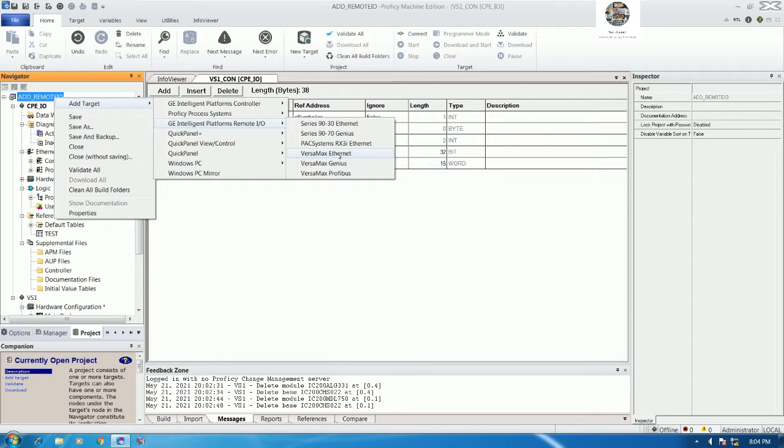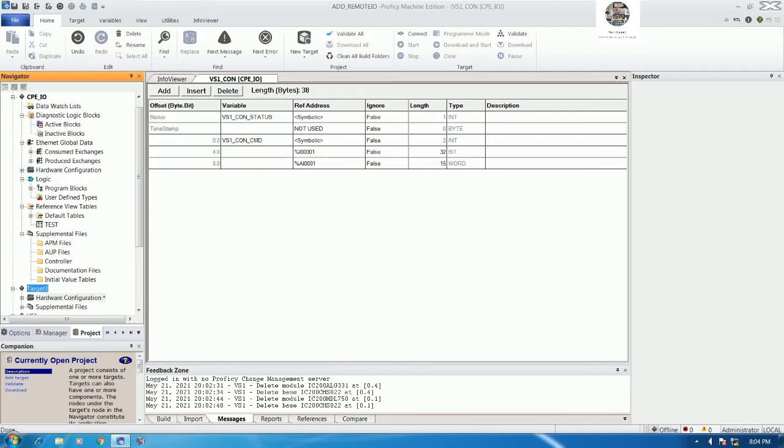Let's go to add target GE Intelligent Platform I/O. Yes, remote I/O, and then click VerSaMax Ethernet. Okay. If we use Profibus, we can use Profibus. Select the Profibus. Yeah. So right now I will select VerSaMax Ethernet.